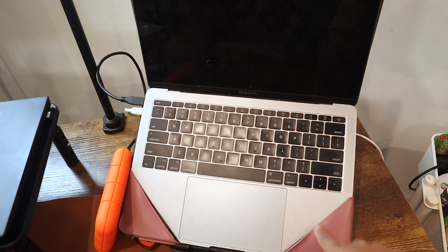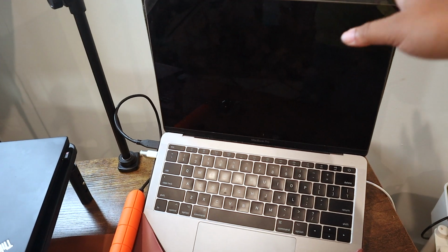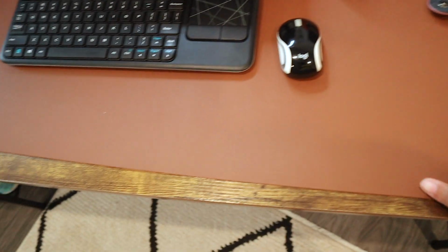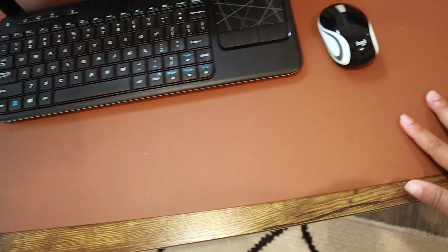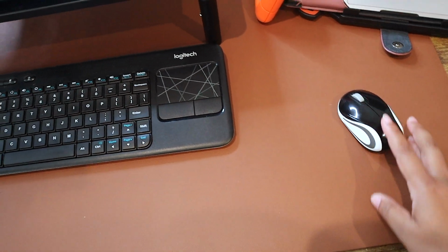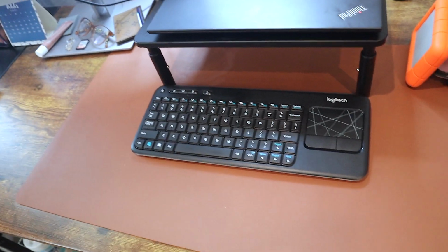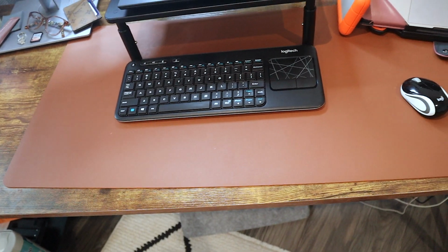And then I just have my MacBook Pro. So when I'm sitting up here, sometimes I'll do some editing or whatever, and that'll sit on the desk as well. This is another piece that I added to the desk. It gives it something extra, and it also helps, obviously, as a mouse pad. But I like little accessories like that. It just really makes your space look good and feel comfortable for you.